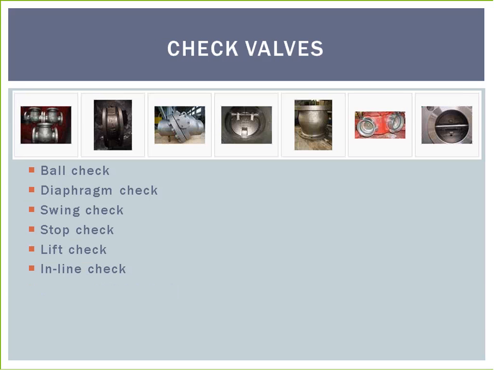A check valve is a type of valve that allows fluids to flow in one direction, but closes automatically to prevent flow in the opposite direction, or backflow. Check valves are used in a wide variety of locations, but check valves are commonly located at the steam trap outlet side to prevent condensate backflow. Check valves were covered in depth during the Plumbing and Pipe Fitting Study Guide for your reference.